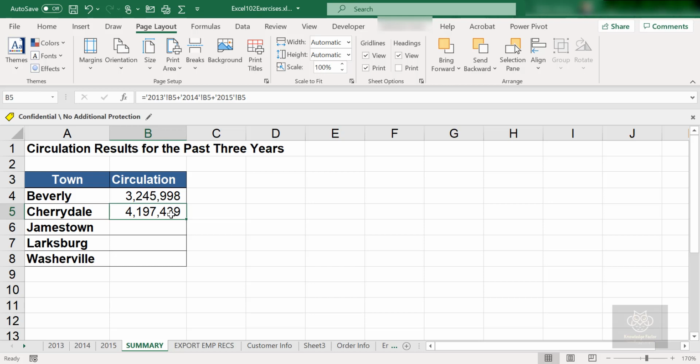So try this out in your exercise file. You can download it from the session number 62 description. I have provided the link there. So create a formula on the summary sheet, go to cell B4 or go to cell B5, B6, B7, B8, type in the equal sign, and then it's just click, right? Click on 2013, grab the proper cell, hit your plus sign because you are doing some addition, right? Go to 2014, grab the proper cell and continue the process. So try continuing it for each of the towns here. Practice it a little bit just to get comfortable. Build formulas that span across multiple worksheets.